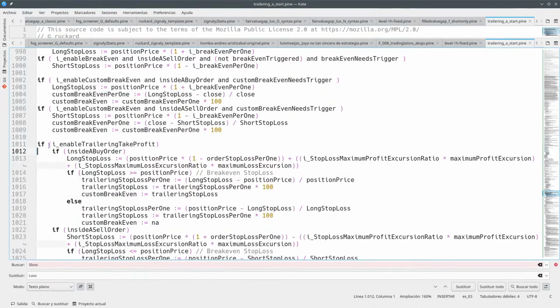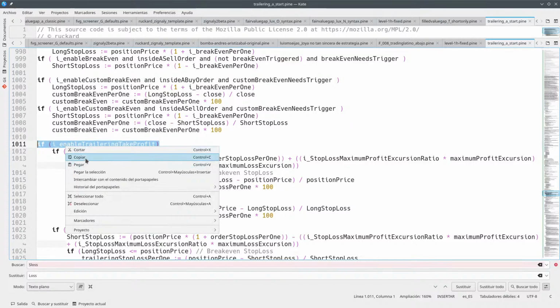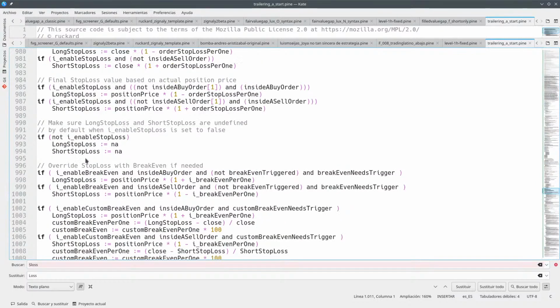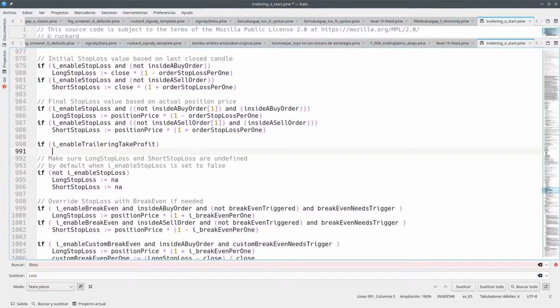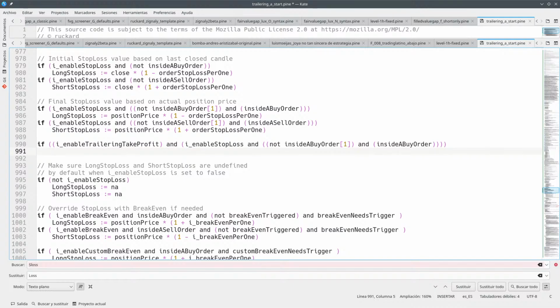Okay, so if we are doing this just after we are here, and if we are doing this and this is also true, okay, we're going to do something interesting, which is initial long stop loss. It's going to be long stop loss.